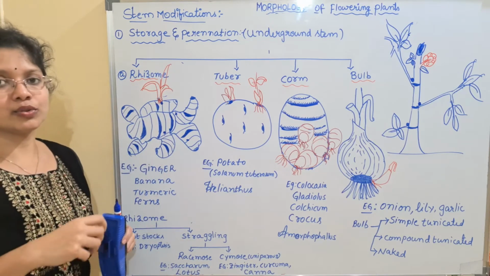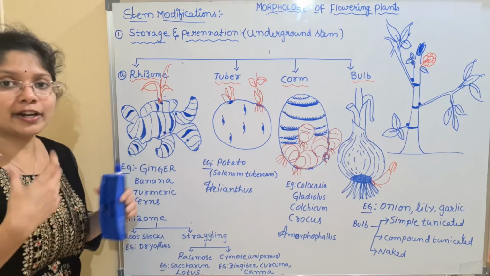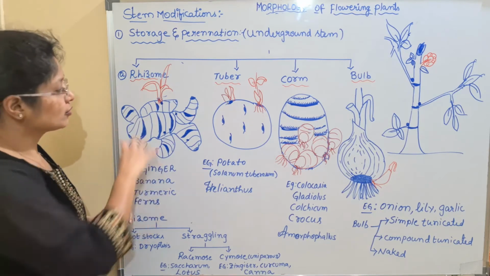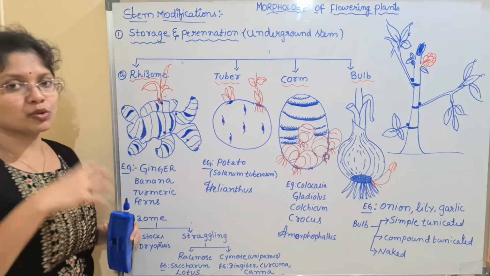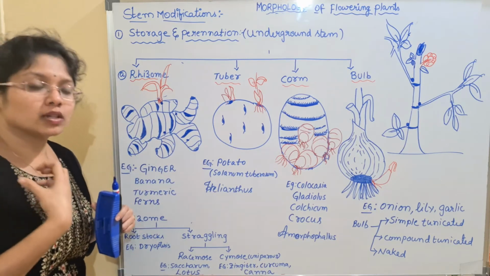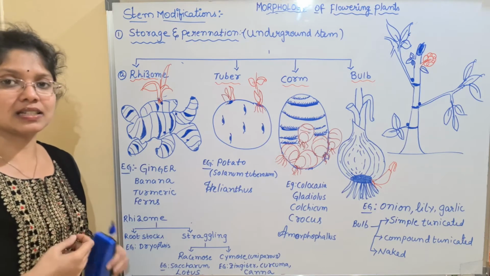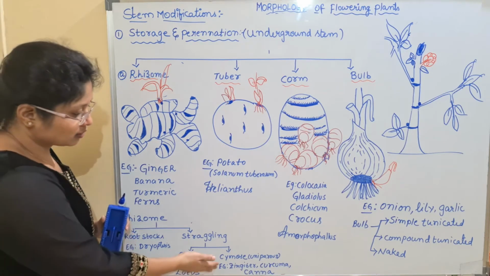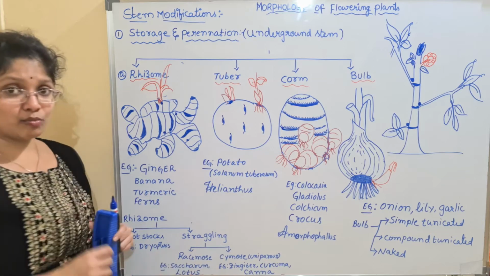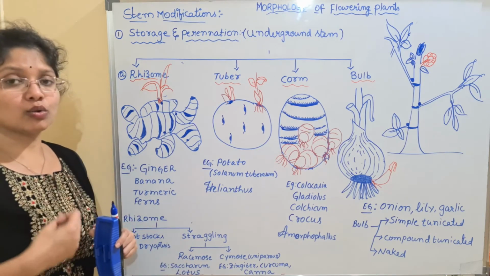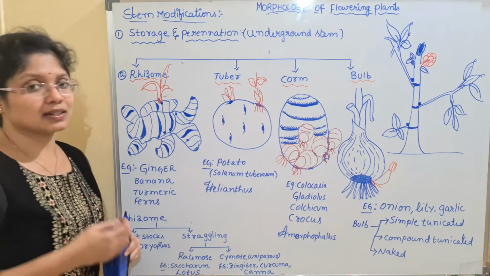In the ginger, you can see the lateral growth of the ginger, and even the terminal growth. Overall, if you see the structure of ginger, we have some uniformity in both axes. We can see the activity of the axillary bud as well as the terminal bud. This is the one example I have given under cymose. The cymose condition is seen in both Gingiber and also Curcuma. We have another example, that is Canna.